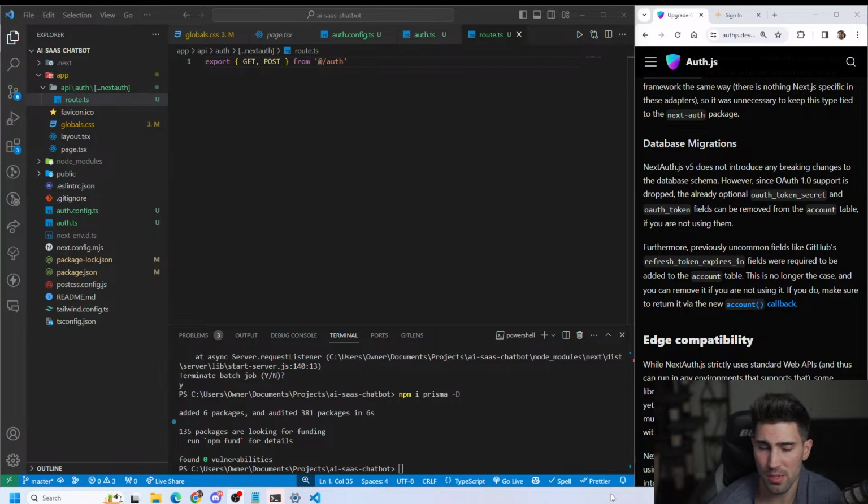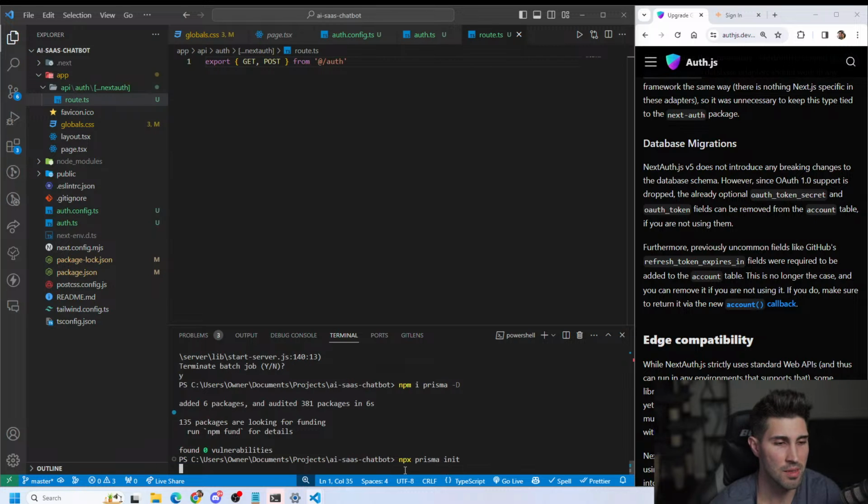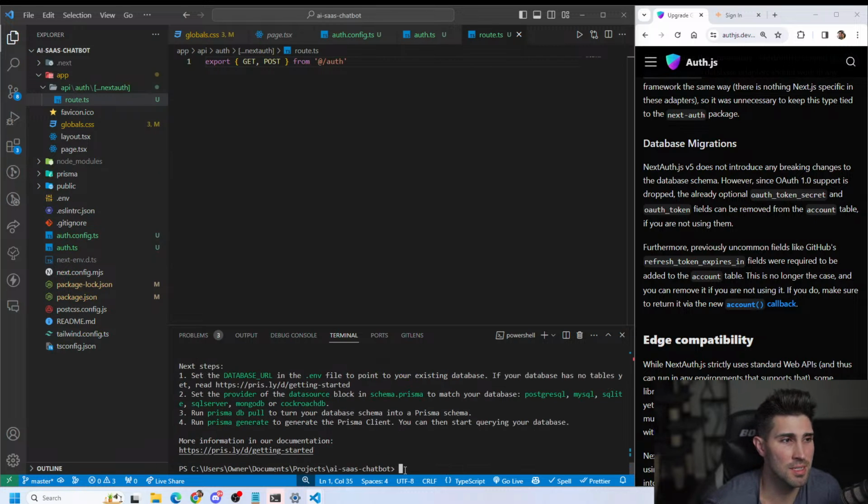Okay, so we installed the Prisma development server. Next thing we need to do is initialize Prisma, npx prisma init. So we install Prisma as a dev dependency and then we initialize it.